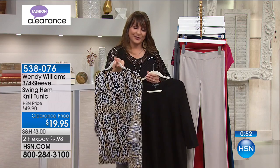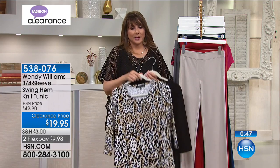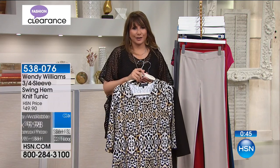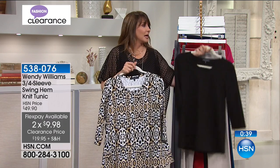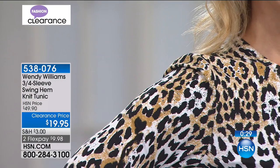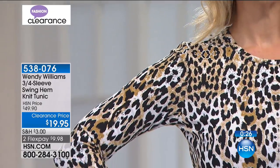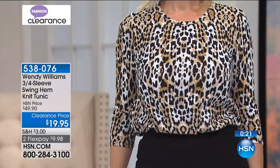But that's the Animal. And then here is your classic jet black. 2 months at $9.98. There's basics, and then there's basics that are upgrades. This is exactly that, an upgrade from your basics. This is a top that was $50 and had a huge fan club because of all those details. But now that you can get it at half off, why not? 27 and a half inches is that length, so anything over 26 inches, and that's, by the way, the medium reading on that, I believe. If you wear a medium, it's gonna be 27 and a half inches.